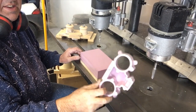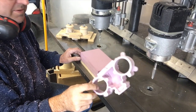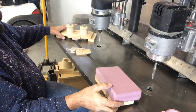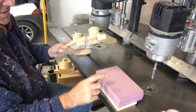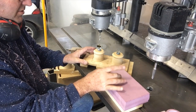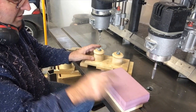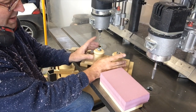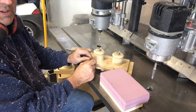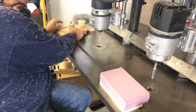All right, we're going to get on and try to make one of these main well carburetor casting patterns here. But before I can do that and mount it on the template that makes it, I need to cut a blank for it. And the blank just has two tapered holes. That's where the venturis fit later in the carburetor. But these plugs then will mount that blank on the pattern, but I need to cut those features into the blank first. So let's see if we can do that here quickly.